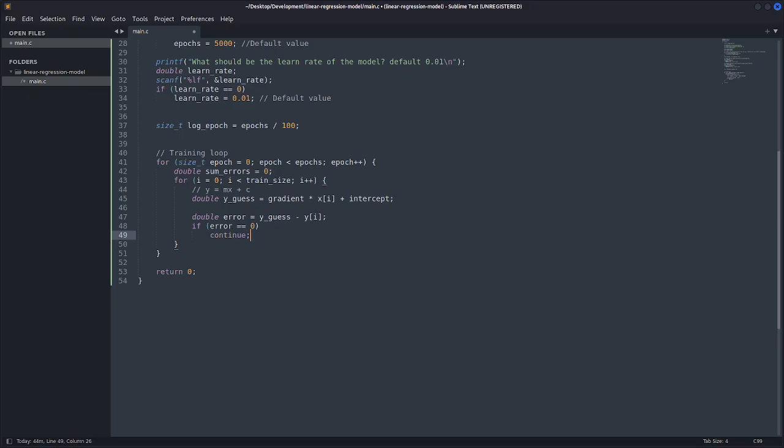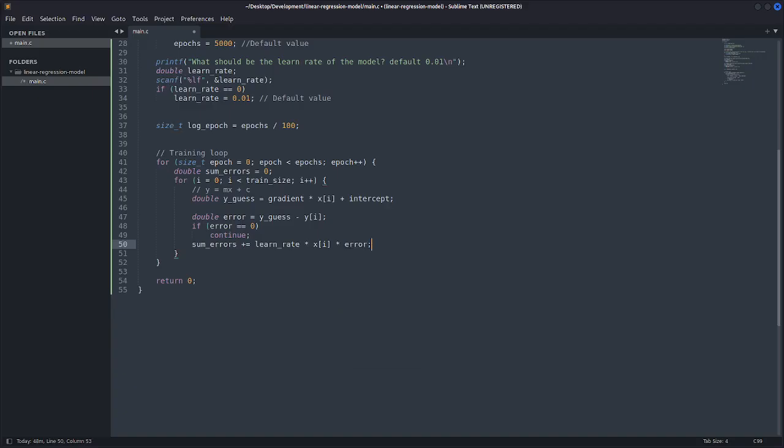Okay, now the next step, now we're going to try to get the sum of errors. So I'm going to say sum errors is going to be plus equals to the learn rate times the x coordinate times the error, right?